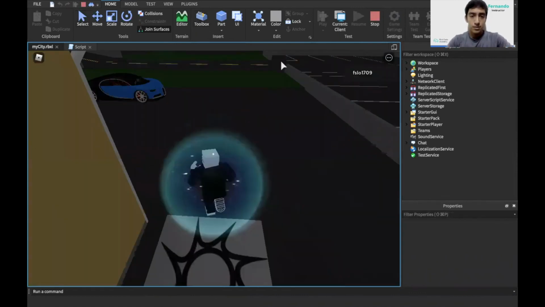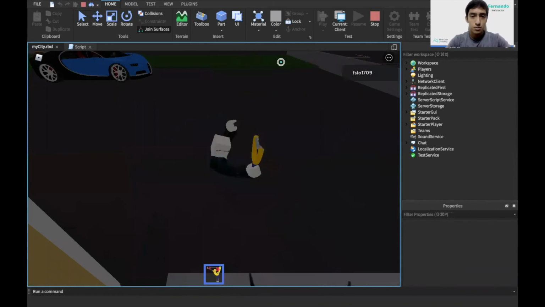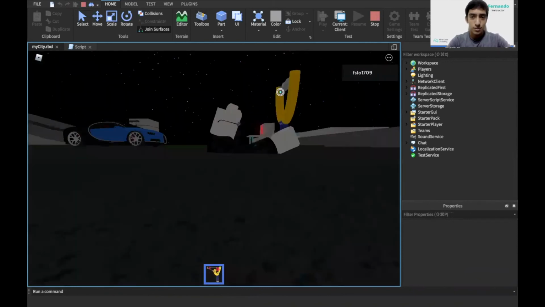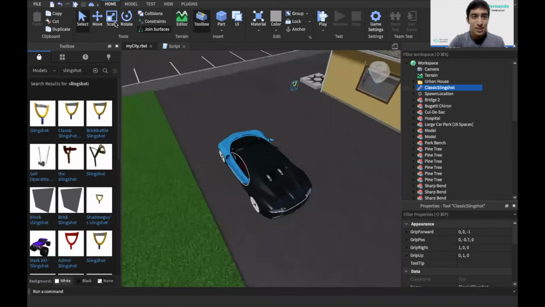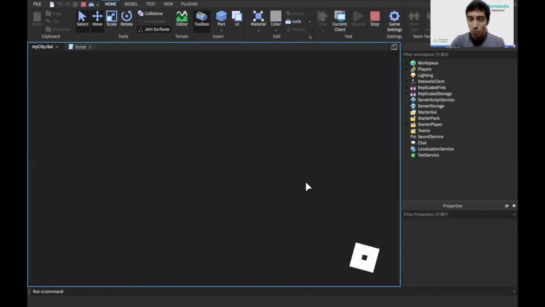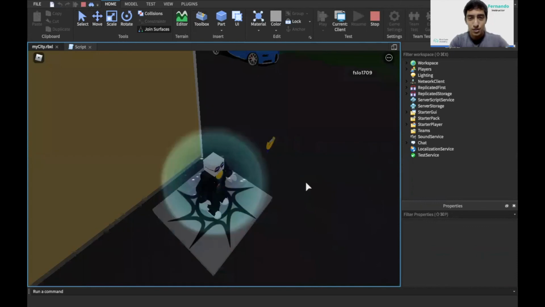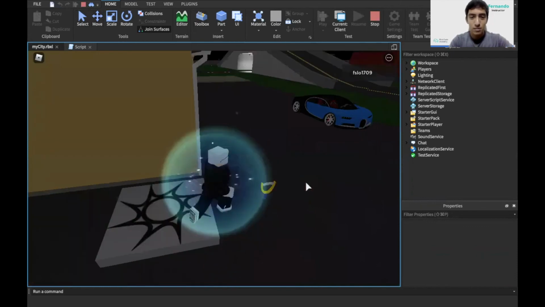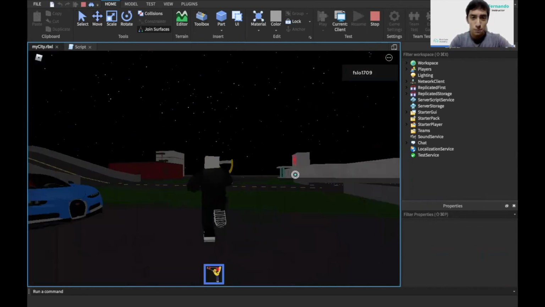Now, good thing with these weapons is I can spawn them. Unfortunately, it seems that I set it too low and made it clip through the floor. So I think I might need to move it up a little bit. Maybe put it here. I'm gonna anchor it so it doesn't drop. And let's see, hopefully this time it will not make my player clip through the floor like before. If you're curious, the thing that just happened is called clipping, and it means when you move to a position you're not supposed to be.